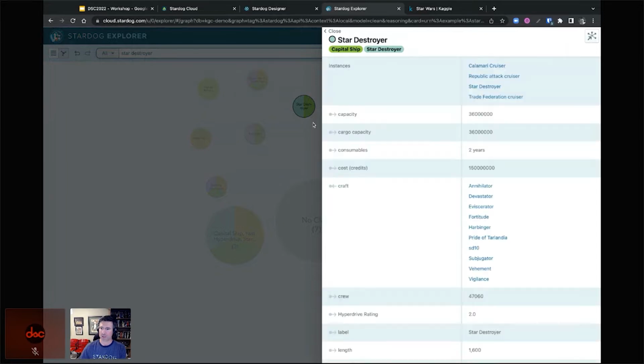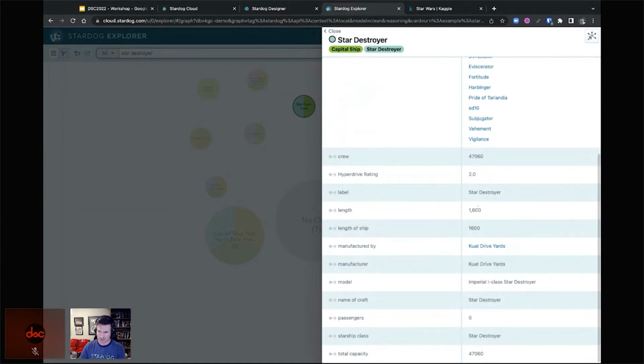And then if we go back into this resource, capacity, that was my original data. I've left it here as a string for comparison. And I know Explorer makes it a little hard to see, but cargo capacity here is actually typed, it's numeric, it's cubic meters. Come down here, same thing with length and length of ship. Manufacturer, again, I left this string, but here I've uplifted it from a string to a node.